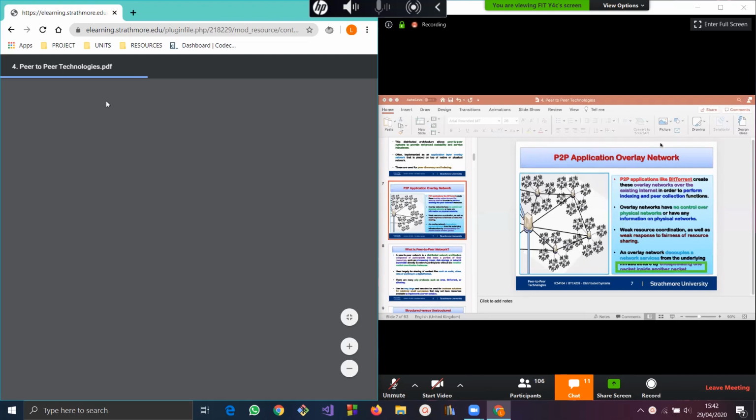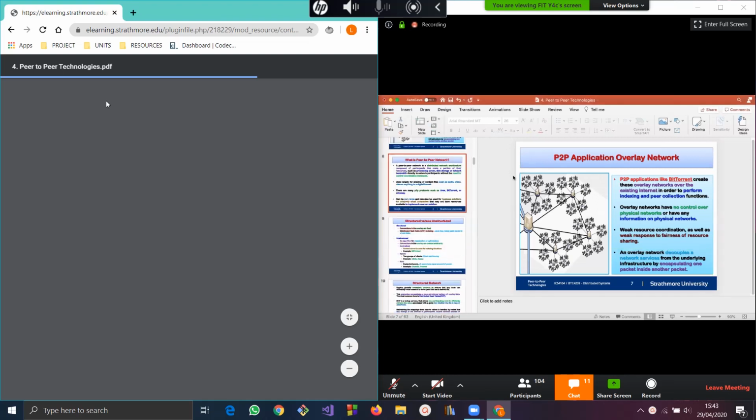Sorry, let me use a clear, maybe a larger diagram. I just add something, and it's hidden on top of it. Later on we'll see that some of the P2P technologies actually behave in such a way that they cannot be discovered, like Freenet, and the others can easily be discovered. I mean anonymity: you don't know who is communicating with whom. So the P2P technologies use the concept of an overlay network on top, of hiding information inside an existing message.